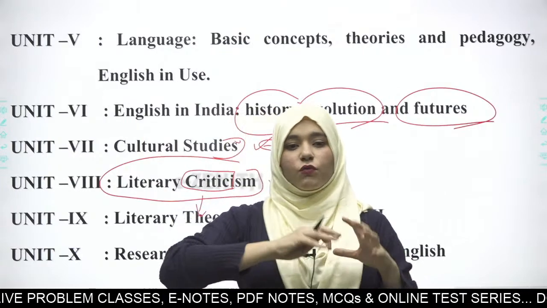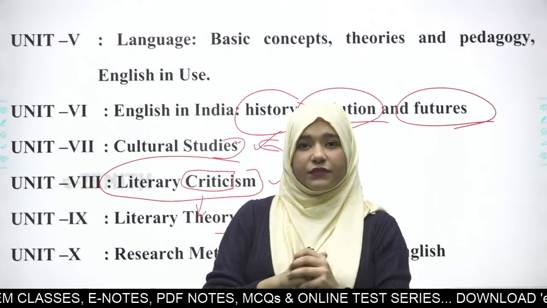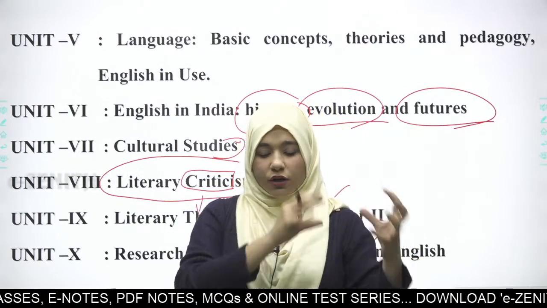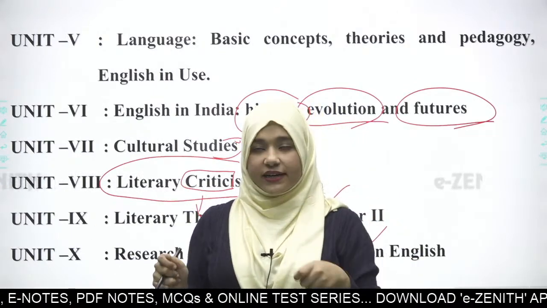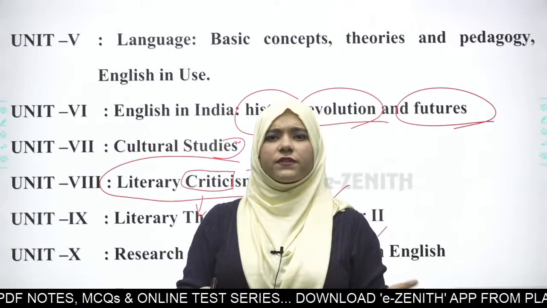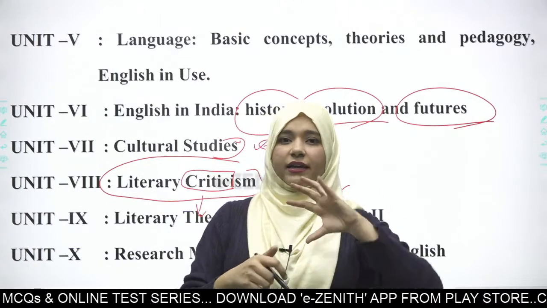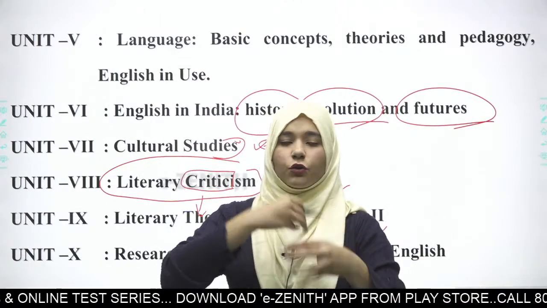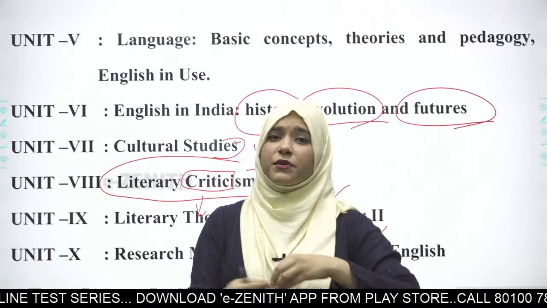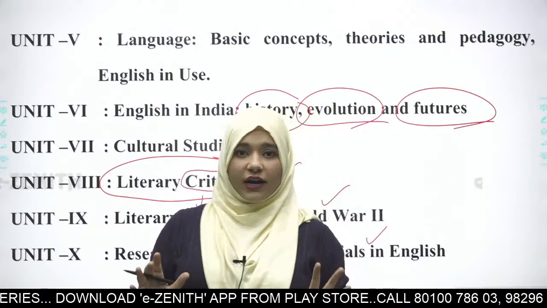Then later on, after the Dark Ages, we specifically focus upon the works of literary criticism that were produced in England. So we will be studying Philip Sidney, then Alexander Pope, Ben Jonson, Dr. Samuel Johnson, the works by all these writers, like Philip Sidney's Apology for Poetry, and Ben Jonson's work, Dr. Samuel Johnson's Preface to Shakespeare. All these things we'll be studying, we have to cover under criticism.